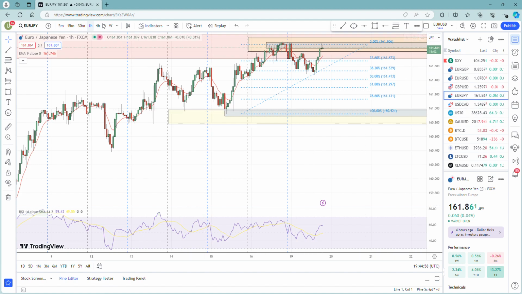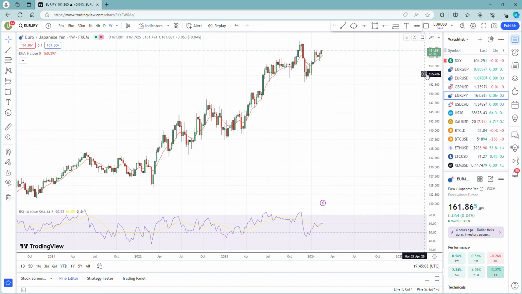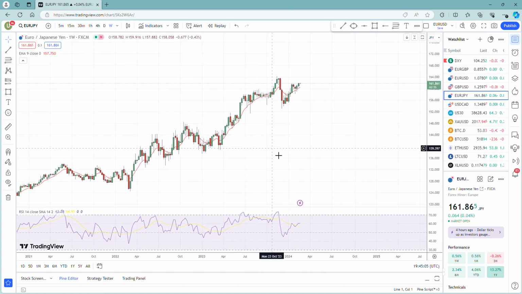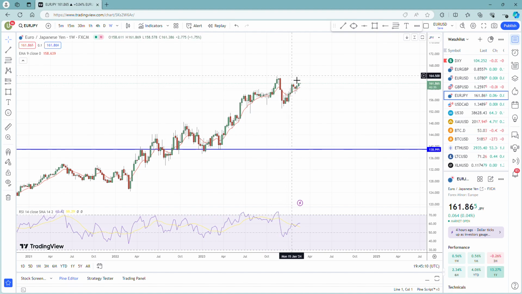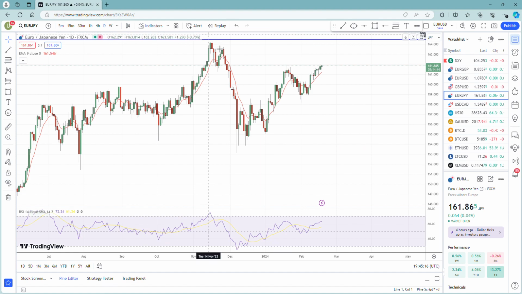First of all, start on the weekly. What I'll do is remove the drawing. Start on the weekly. Remember, you want to trap the price between two levels. So this is a high low, you've got a high high. Your weekly levels are done. You move into the daily. You want two key levels. You've got high high, high low, high high, low low. Look at that massive low low. Then a low high, low low, and then it's formed a high high here. So I think I'll mark this high high and high low.